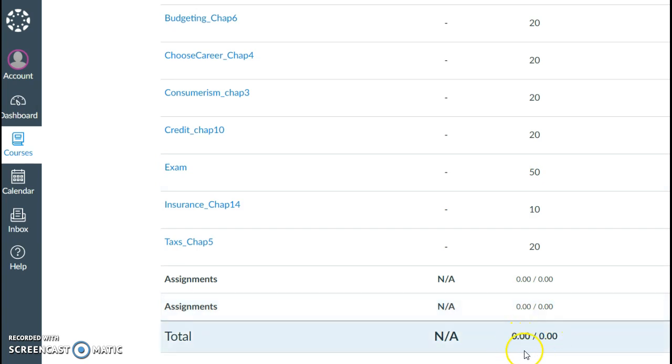If they have a 60 or above total grade points-wise of the course, they pass. And that'll go into Genesis, and that'll get updated, and then they'll be good to go for their high school graduation requirements. If they do not get a 60 or above, once all the dust is settled, then they have not passed the course, and we need to come up with a new plan as to how to proceed.